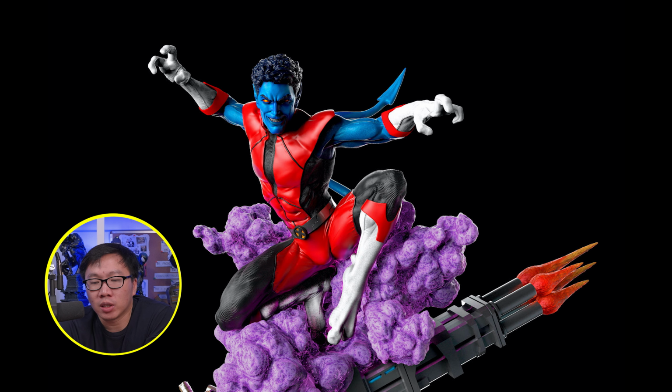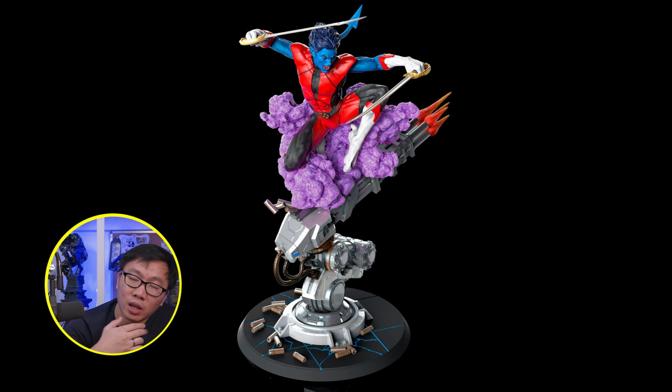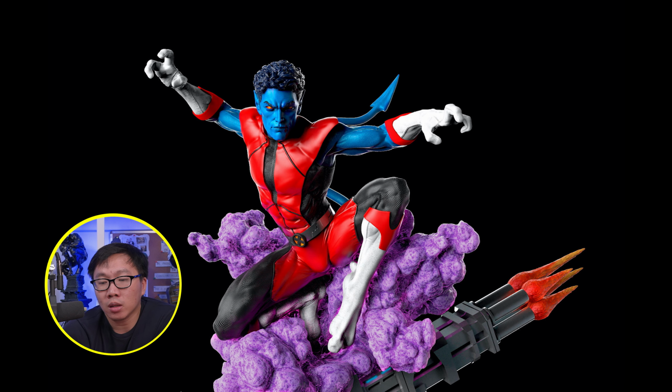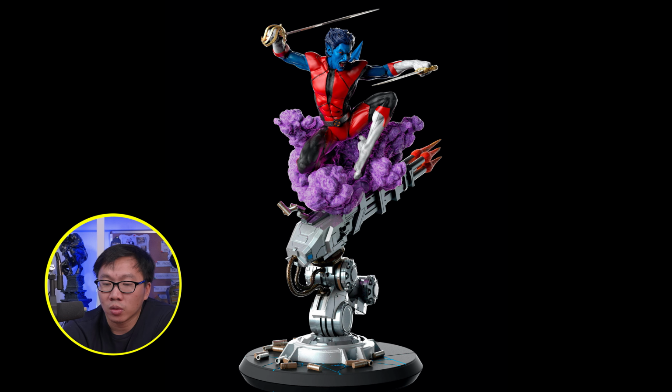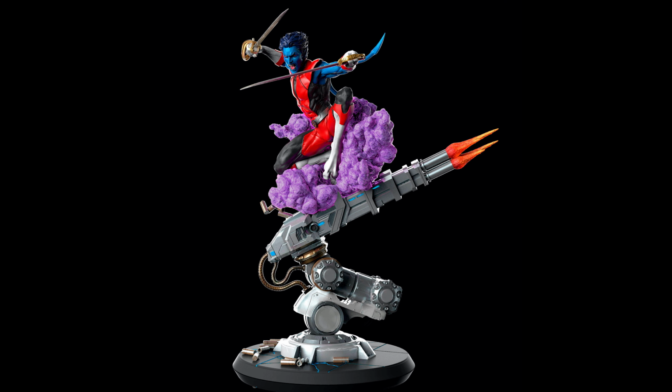Anyway, first we have this Nightcrawler. Not the best one around for sure, and also might not be the best one on a Danger Room base as well. But it's the only studio that I could trust, hence why I pre-ordered it. The one that sorta scammed me of the Magneto statue also has a very, very good Nightcrawler statue. Anyway, this is a pre-order transfer, so I got a pretty good deal. That's why I took it.